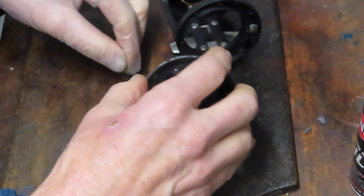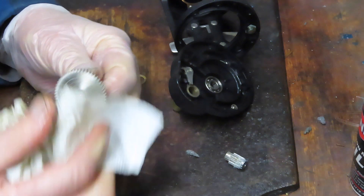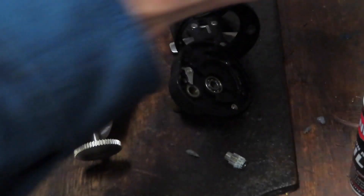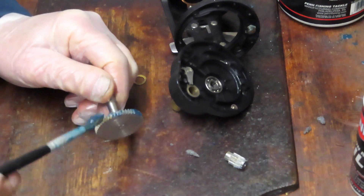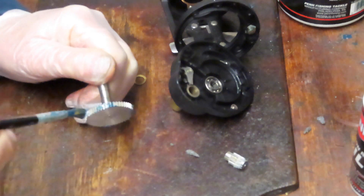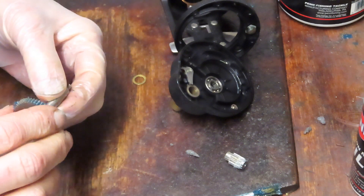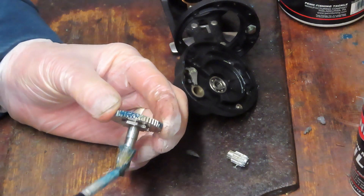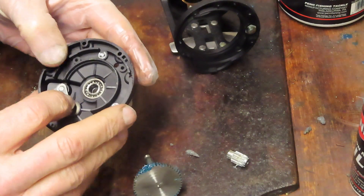This gear is very clean, so if there's anything wrong with this reel it's probably just that it doesn't have a lot of grease in it. I'm going to use Penn Precision Reel Grease — just like the oil, it's available online and in most retail stores like Bass Pro or Cabela's. It's sold in two-ounce containers as well, so it's very affordable. I'm also going to take that grease and put a thin coat onto the shaft.